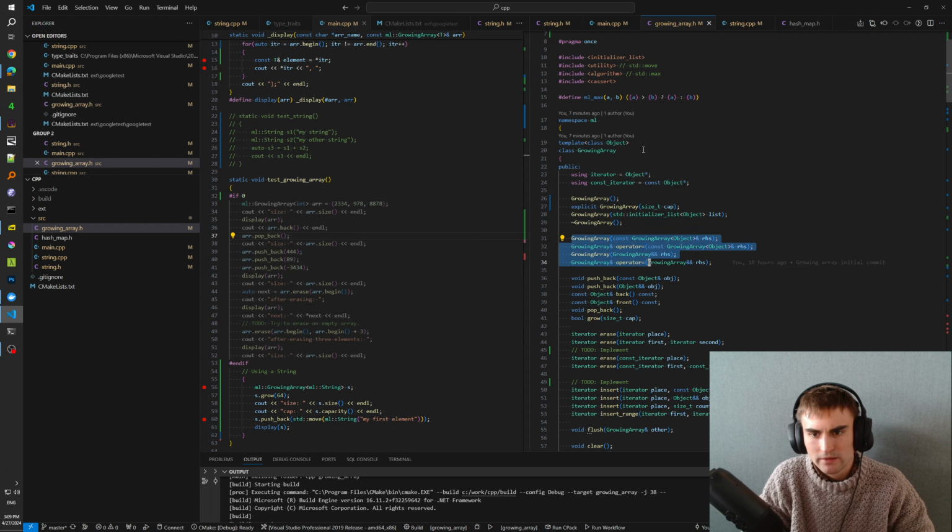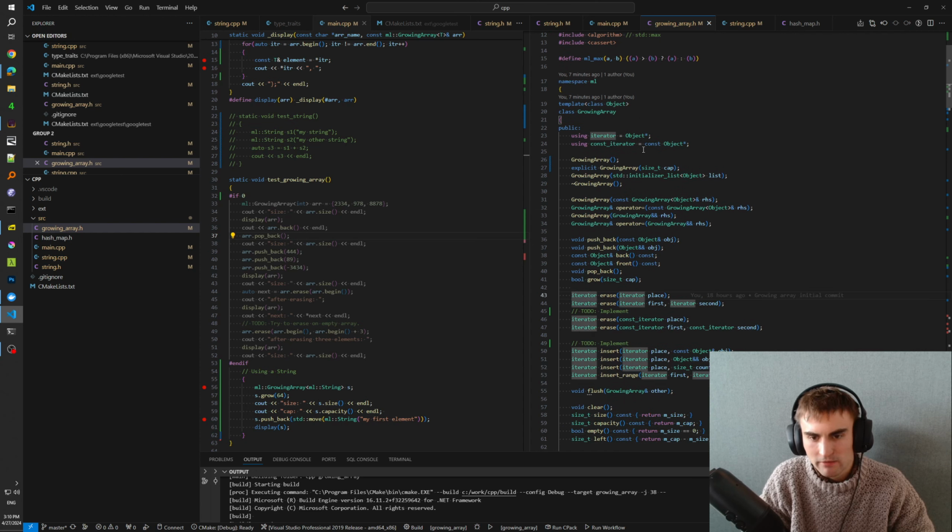And then we have special functions, right? The copy constructor, copy assignment operator, move constructor, and move assignment operator. And then they have push back and front, and pop back, and the grow function as well.